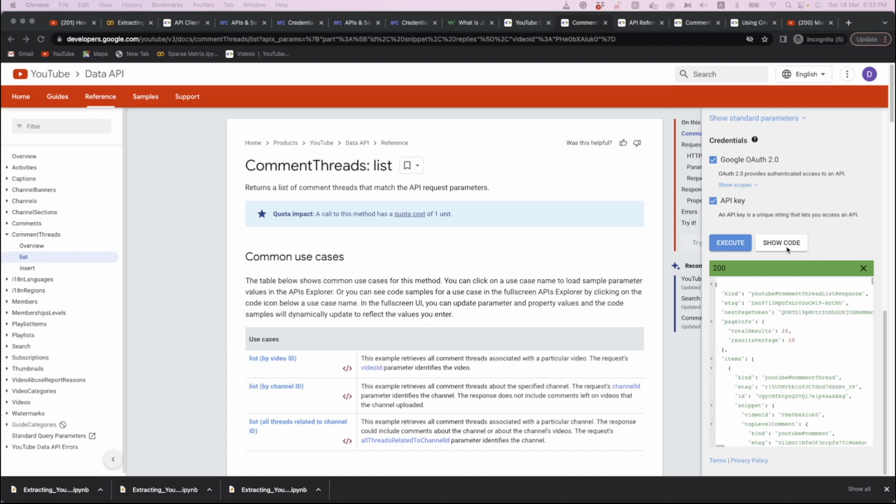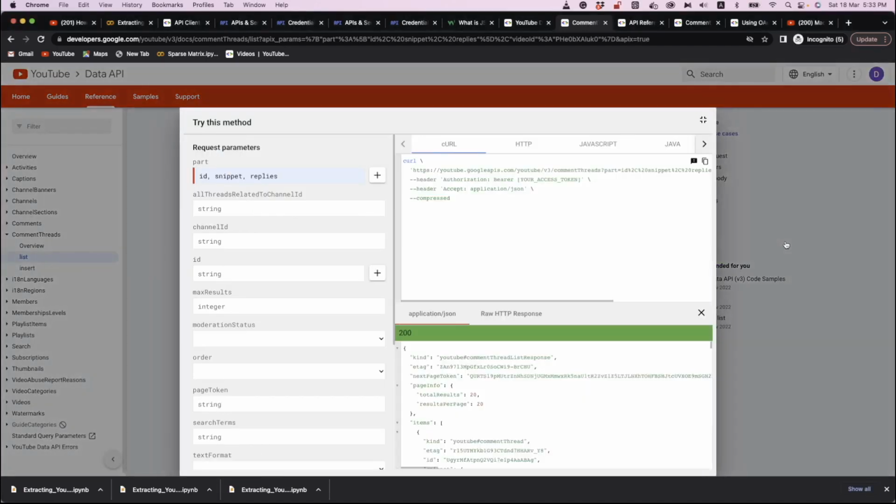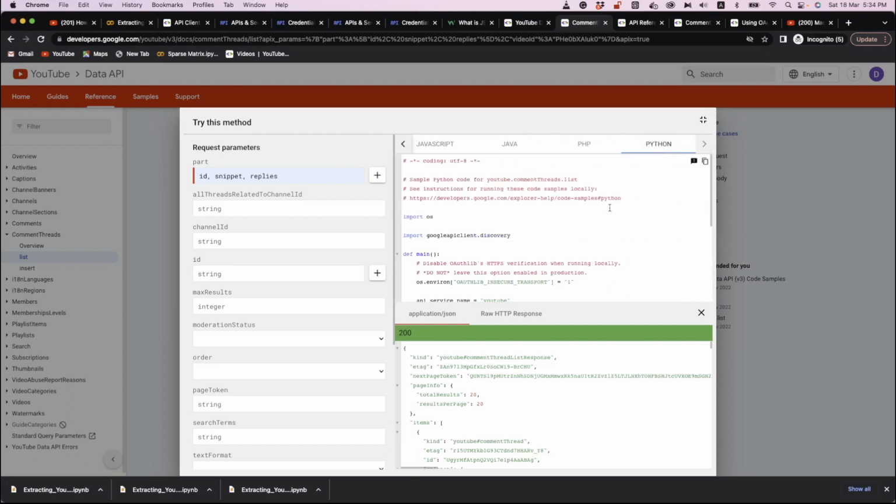Okay, to find some sample code that we can adopt and use, we just need to click Show Code. Then, as we can see, YouTube has provided code templates for multiple languages. But in our case, let's choose Python. Okay, in our Python program, we need to tell the API a few things. First of all, we are interacting with YouTube rather than other services also provided by Google. Secondly, we need to use version 3.